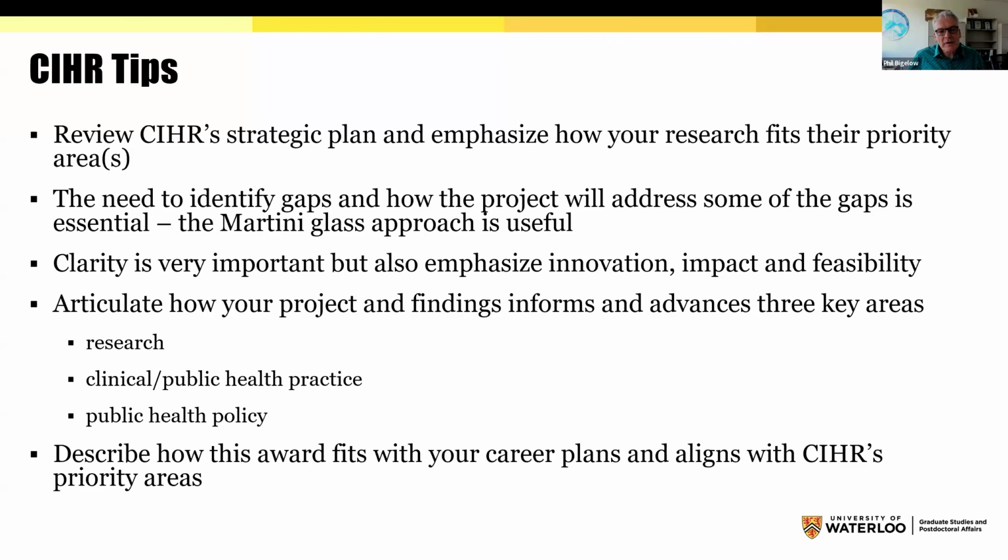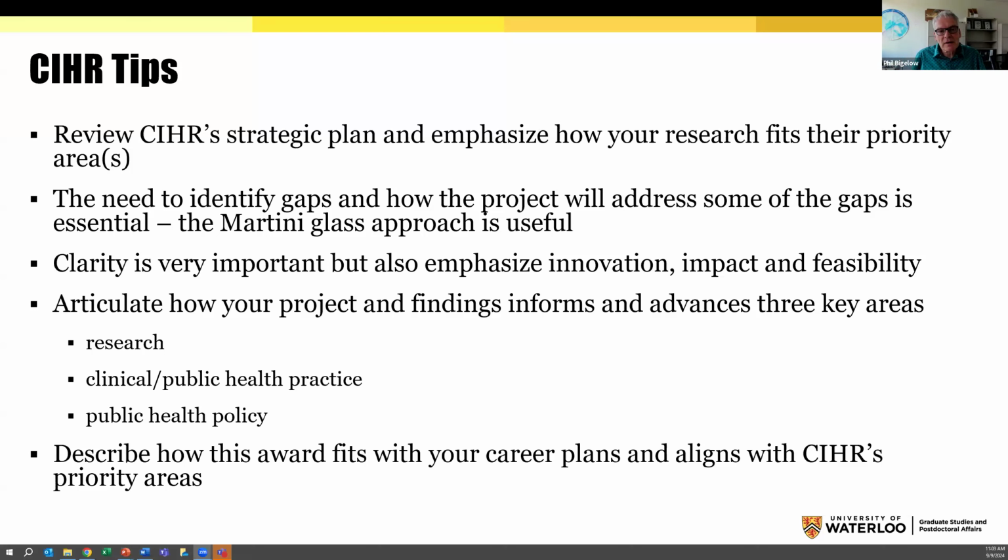The first point here is reviewing CIHR's strategic plan. If your research fits one of the priorities in the strategic plan, really try and highlight that. If you look up that strategic plan, there's lots of areas where your research is likely going to fit anyway. Reviewers that have expertise from health know what CIHR is looking for, so that's really going to help out your application.